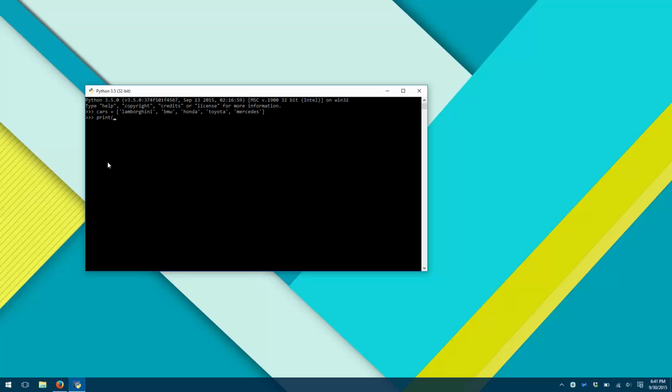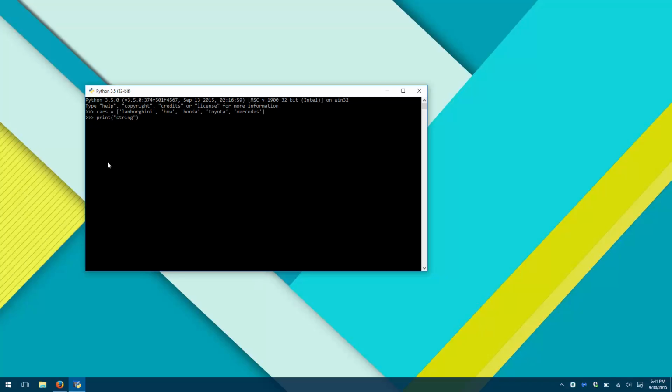Sorry, not bracket, open your parentheses. And if we wanted to print out a string, we would obviously use quotes, and then this would be a string. Whoops, no semicolon at the end. I keep on mixing up with other languages. But anyways, there you have it. That's printing out a string.